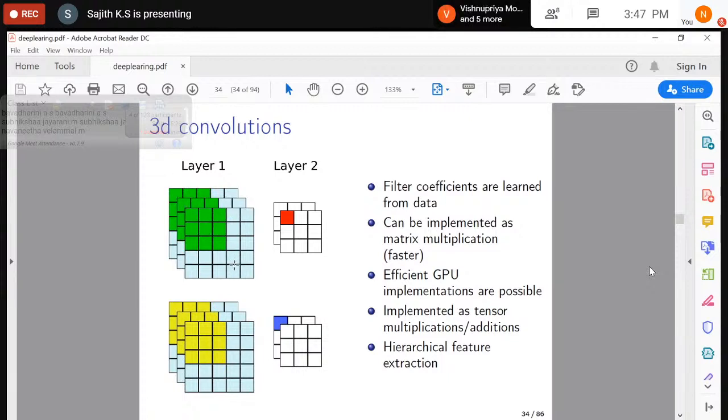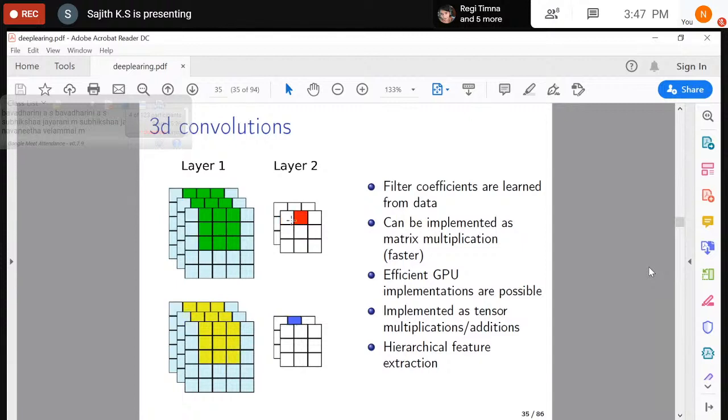So you have several 2D images stacked together. In this case, you have a row, column, and a depth-wise dimension for the filter.